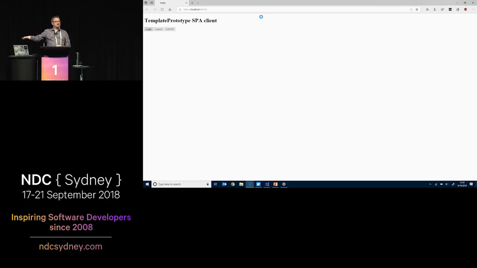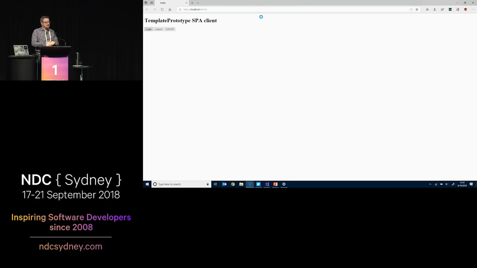Here's how you do them manually in Identity Server. Now you're adding more stuff. Here's how you switch from Identity Server with training wheels to Identity Server with its big turbocharged engine. So here we have a template prototype SPA client. This will not be in the final template. This is just to prove that everything works.